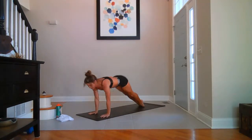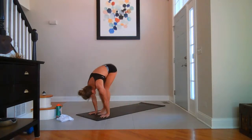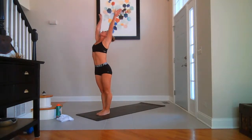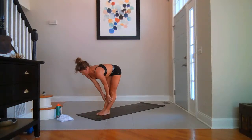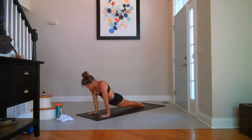Down dog, exhale. Breathe in. Out again, high on the toes, bend the knees, hop or step. Halfway lift, breathe in. Fold forward. Inhale, rise. Exhale, bow. Half lift, breathe in. Chaturanga, hop or step. Up dog in. Down dog, breathe out.